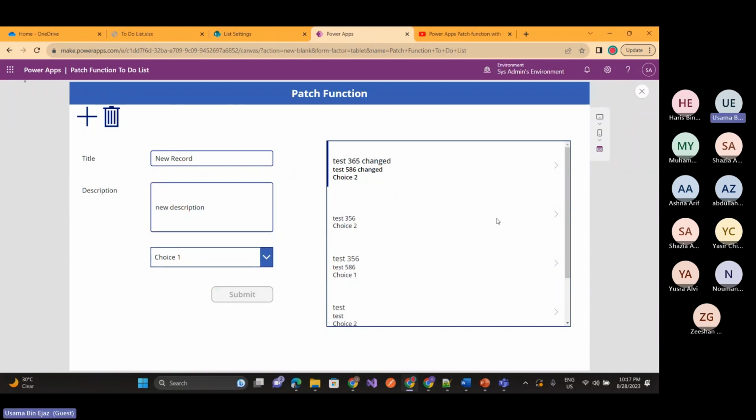Okay, submitted. It added this record. Now I'll select from here, or let's change and then select it again. Now I want to change it: new record updated, new description updated, with choice 2. Let's see what it does. It simply updates the record.